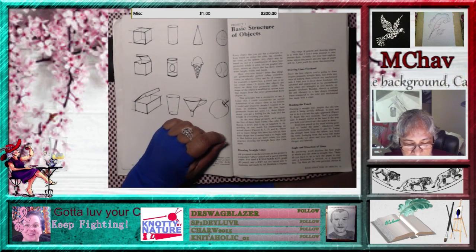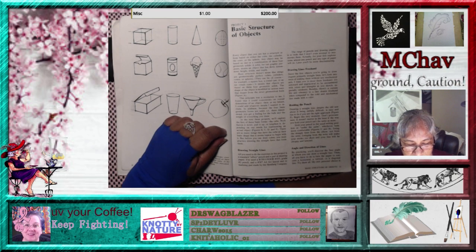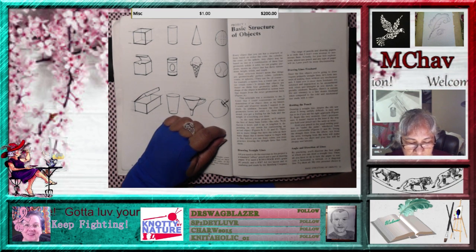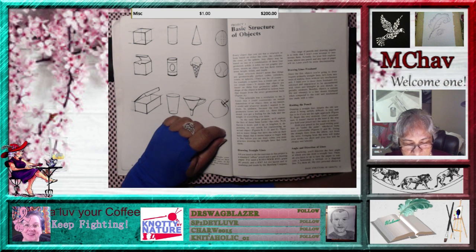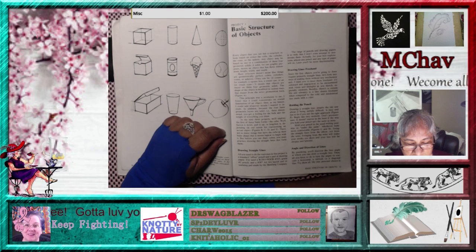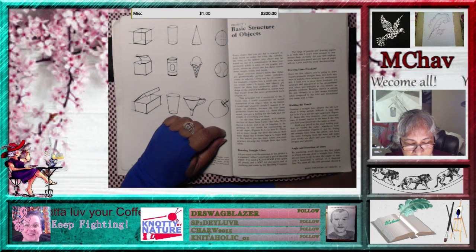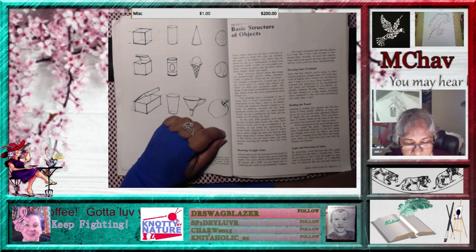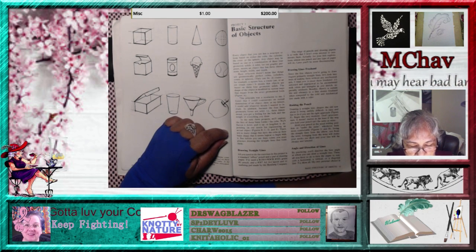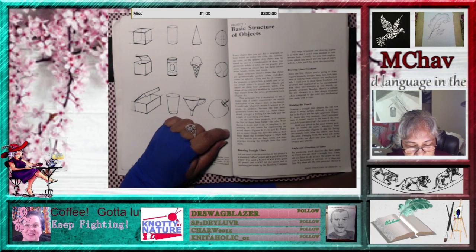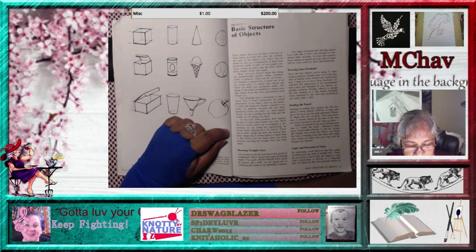Every object that you see has a structure or form based on either the cube, the cylinder, the cone, or the sphere. Any object may be based on one or a combination of these 4 geometric solids. A solid, for our graphic purposes, means an object that has 3 dimensions: height, width, and depth.